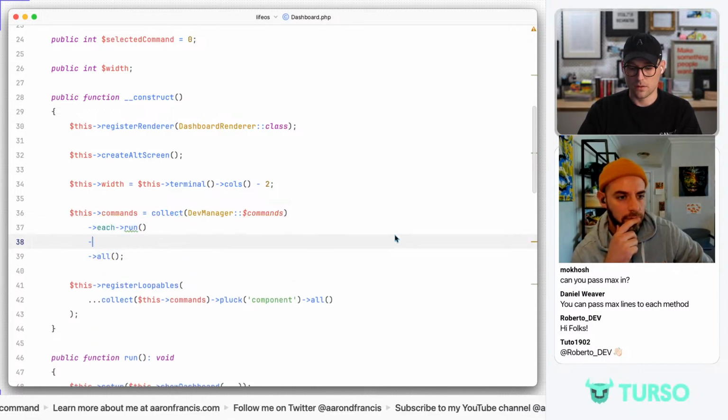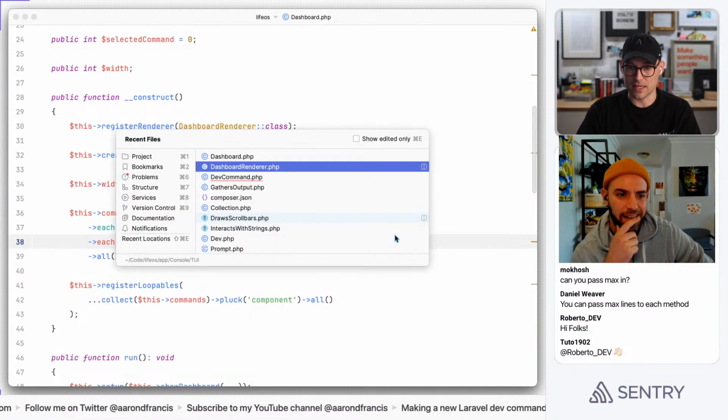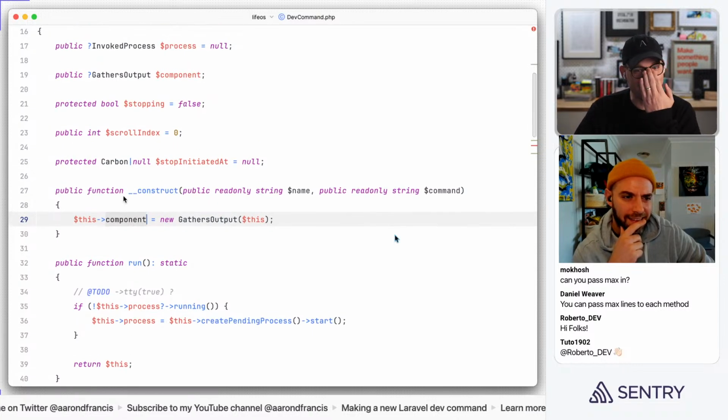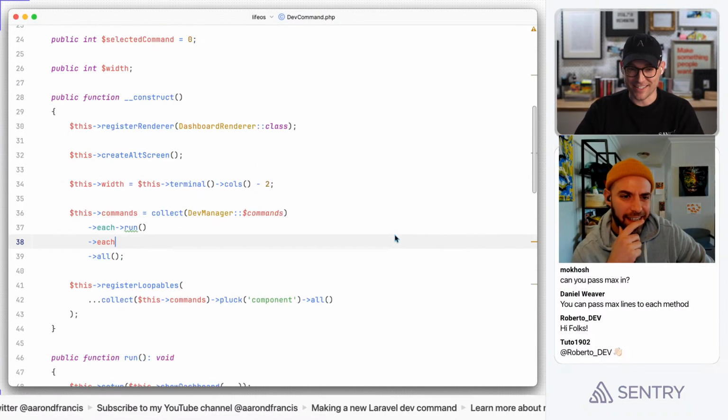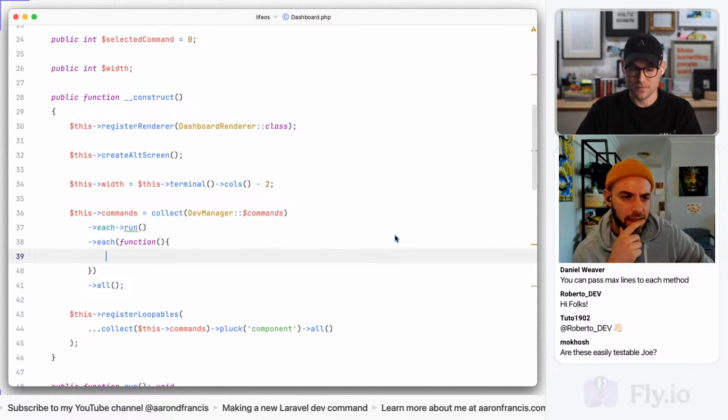So, I mean, we could probably do set. These are the commands, and I need to go through the command to the component, I think. The command has a component. Okay, so we need to go through the command to the component. So let's just do it like this for a second.